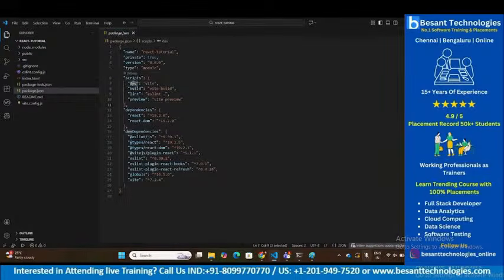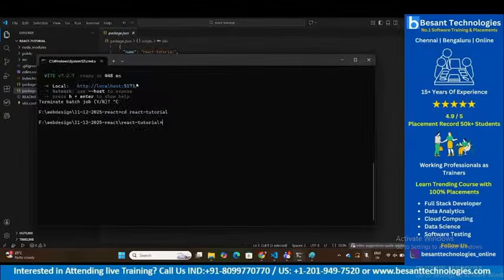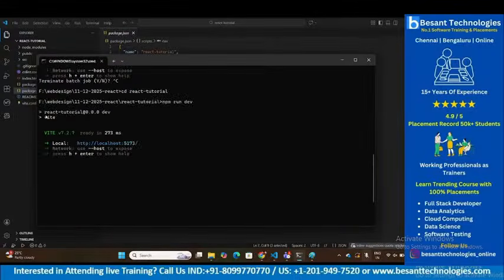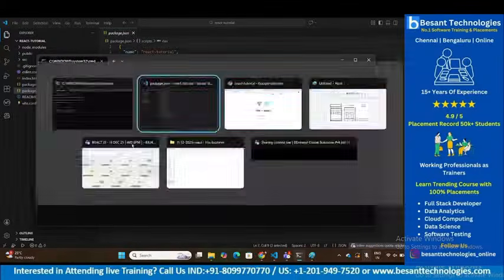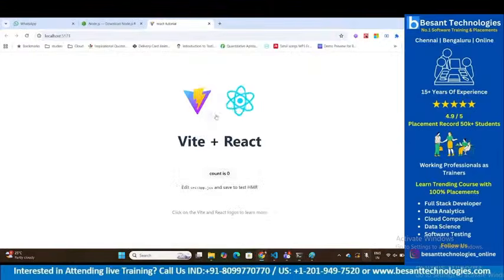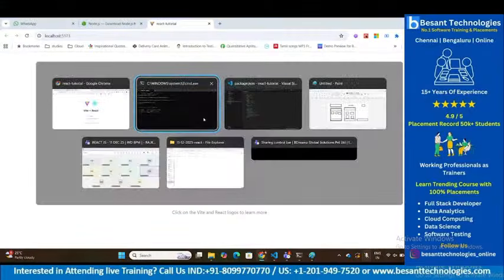To start our application, I need to run the dev command. For that we need to use npm run dev. Once I give this, our application will compile and get started. It is in the same path only, so I didn't do anything. It automatically refreshed and started.